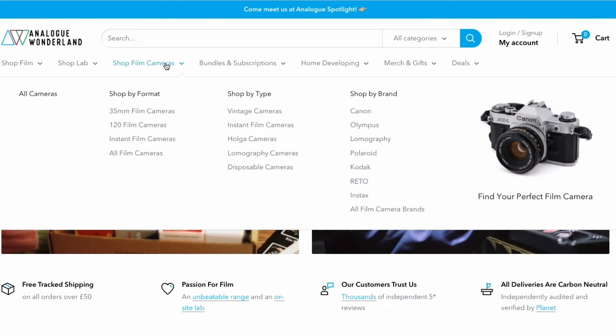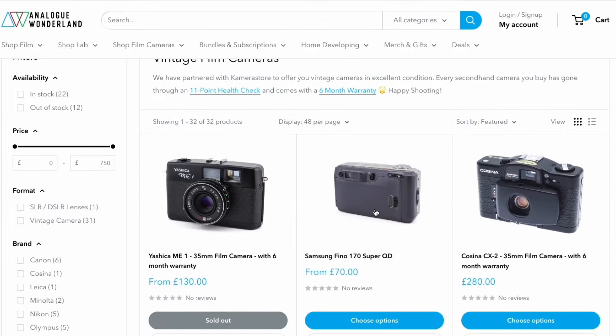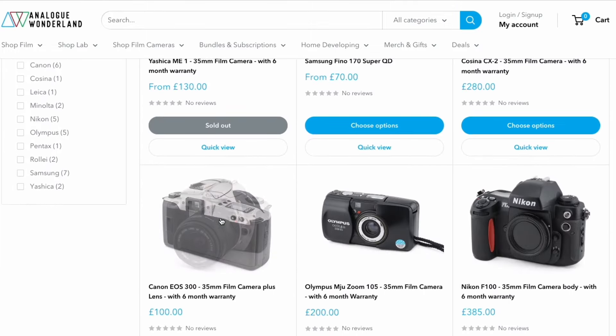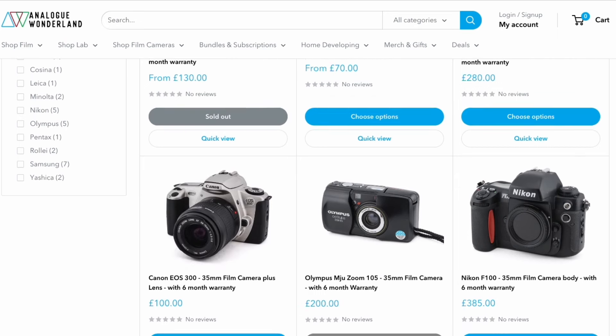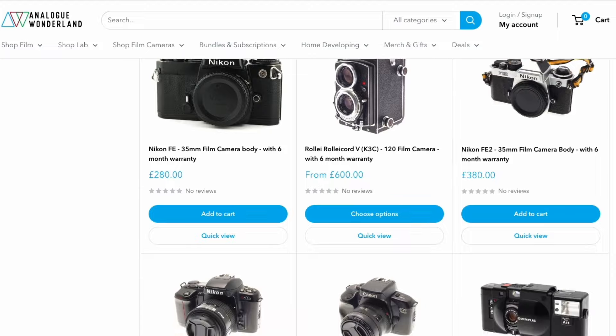We aren't trying to offer everything, because that's just not feasible. So we work with Camera Store to bring across a select few cameras. What is on site is what's on site, but please do let us know which cameras you'd like us to try and source and we will work with them to try and get them in.